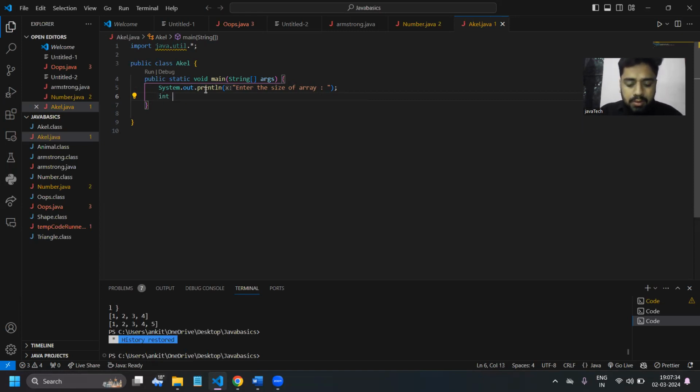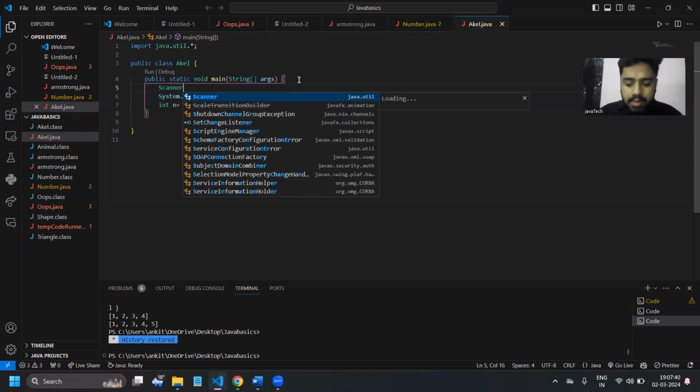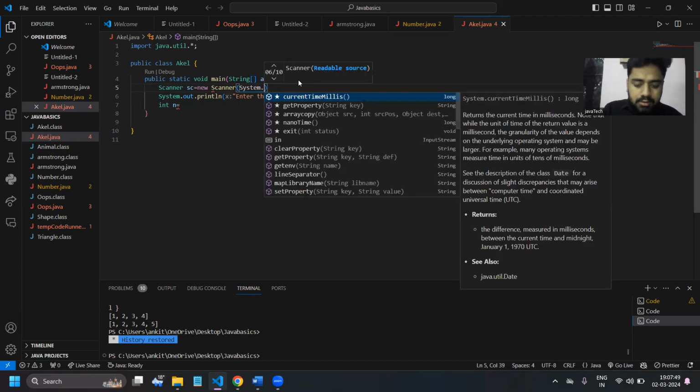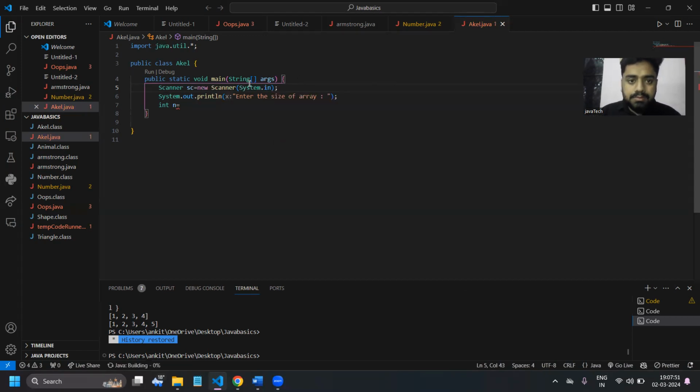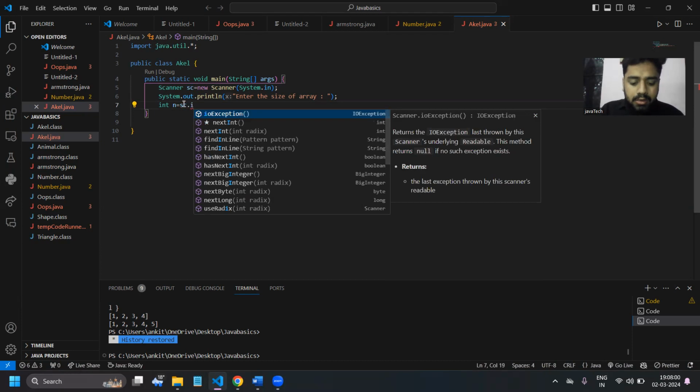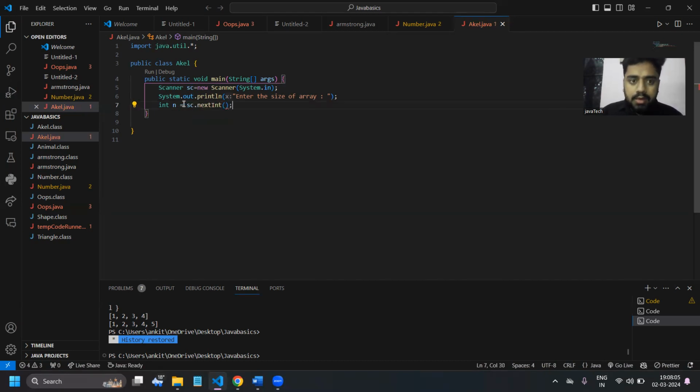So int n is equal to, first of all let's define a scanner class: Scanner sc is equal to new Scanner, and inside this System.in. Now by using this sc object, we are going to take an input from the user in our n variable: sc.nextInt.